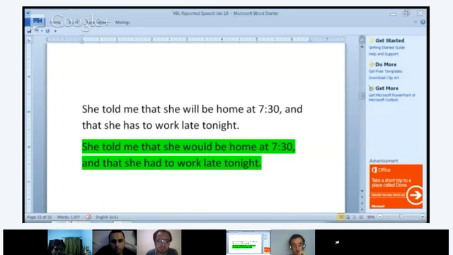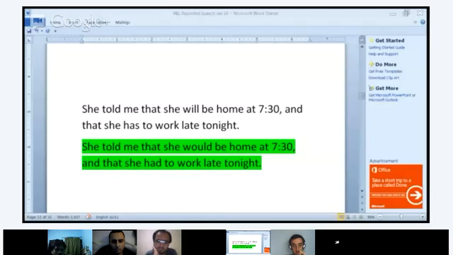Geoff? Thank you. Yes, I have a question. We have to connect the sentence. If it is two sentences, we have to connect them. Yeah. Now, let me see. If you're reporting the speech, in a conversation I would say, she told me that she will be home at 7:30, and perhaps another sentence, she also said that she has to work late tonight.